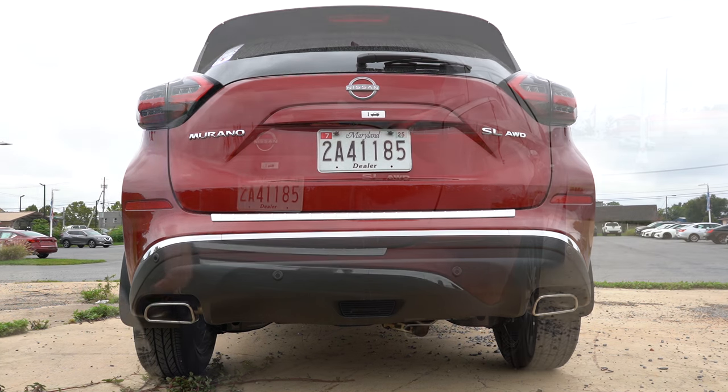When it comes to opening the rear tailgate, it's a hands-free power tailgate on the SL and Platinum trim levels only — kick your foot under the rear bumper and it opens automatically. Cargo capacity comes in at 31.1 cubic feet; fold the 60/40 split rear seats and that bumps up to 65 cubic feet. There are levers in the cargo area to fold those seats easily. The cargo area also features lighting, grocery bag hooks, cargo tie-down anchors, a 12-volt outlet, a cargo cover, and underneath the cargo floor you'll find a spare tire with some extra storage space around it.